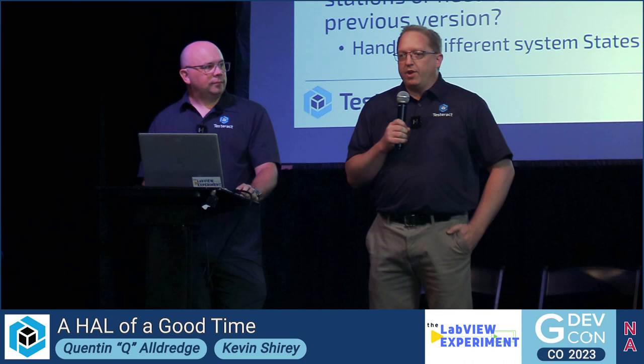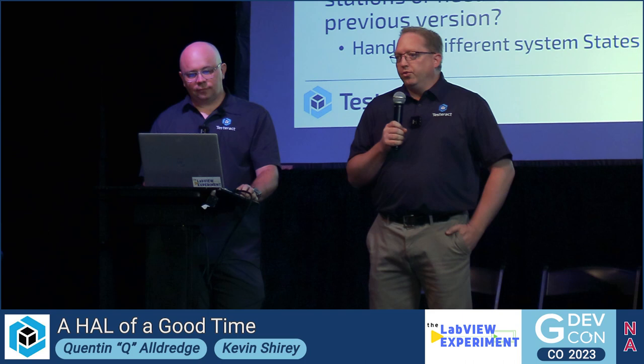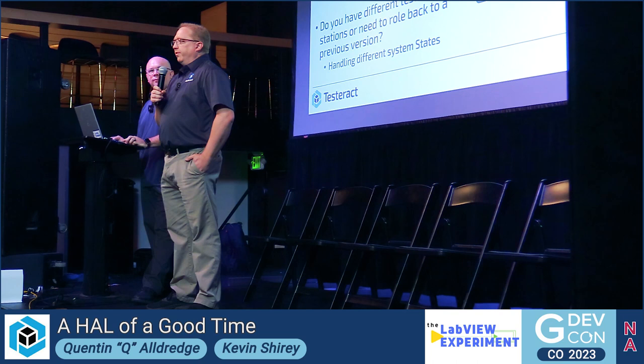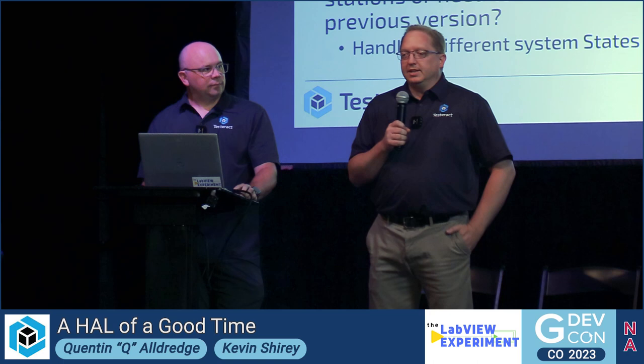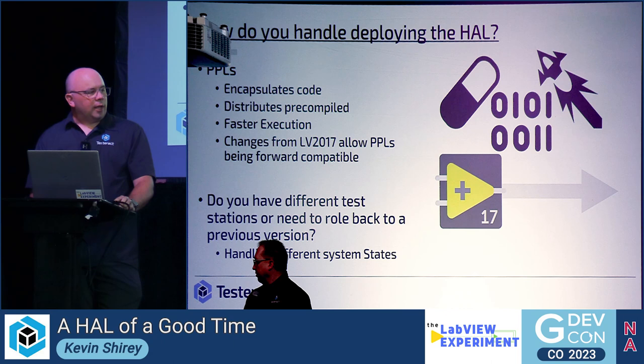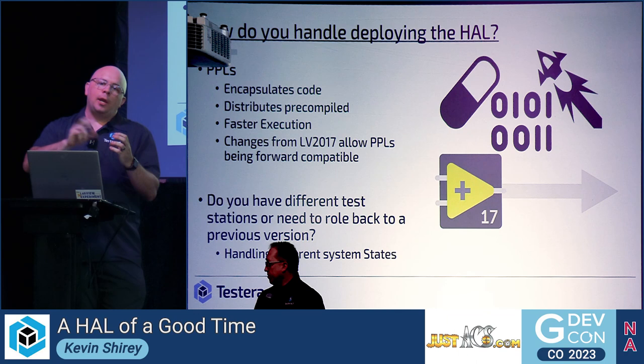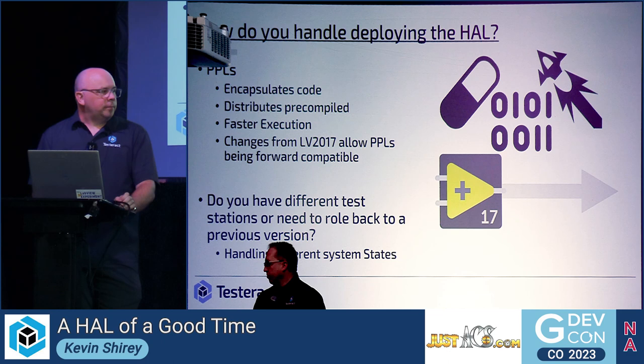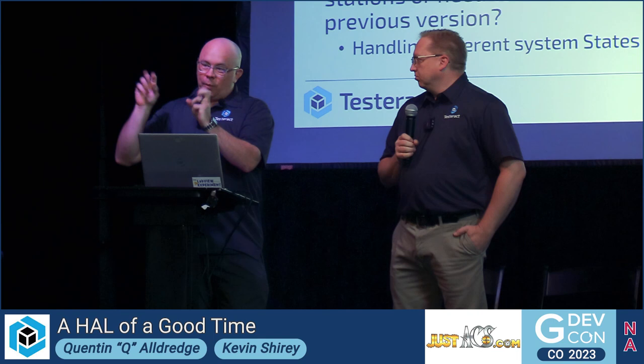And as far as versioning goes, to answer that question too, we keep track of the versioning through tags in our Git repository, and then these snapshots get saved off as specific versions that we can then deploy to our customers. And to add to that, each PPL becomes its own package so that you can add on the dependencies that it might require and just let NIPM build that spec for you as much as you need. With the stater, it also helps to check what's actually installed. It's not just a list; we actually do the checksums and the CRC so that we can validate at startup that what we think is installed is actually installed.